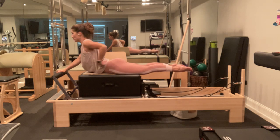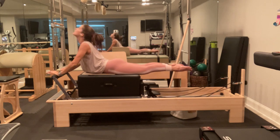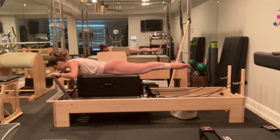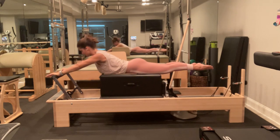From the tip top of your head out through your tail, and nice round crunching in your neck to look up to come up and swan. Let's do two more. And press.